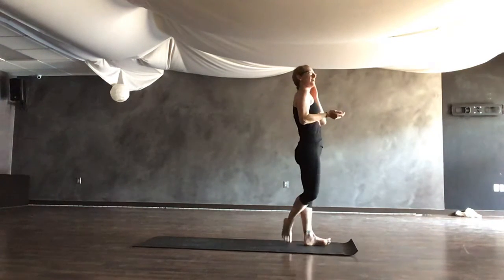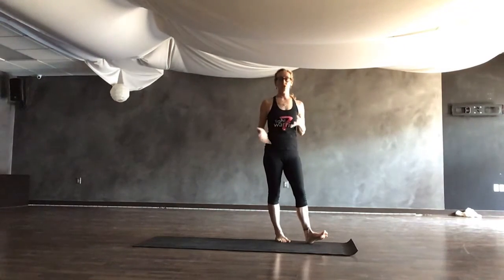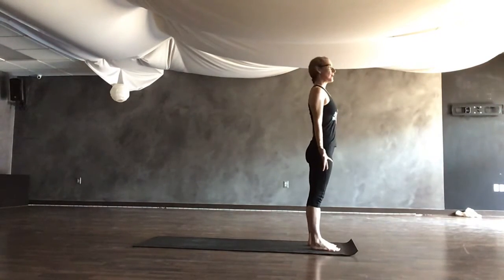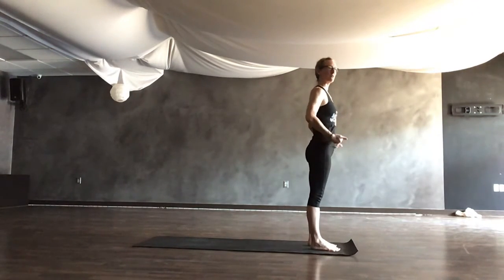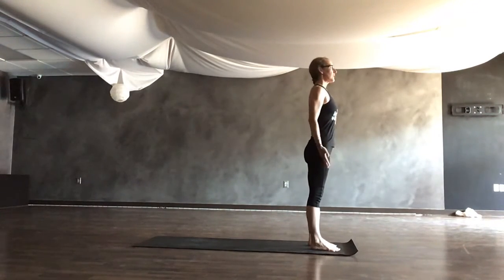So just to combine some alignment cues in with this, so you can come back and reference. In mountain pose, and we've already talked about this one a little bit, the arms are extended down by the sides of the body, palms face forward. Kind of gripping the floor with both feet. You might feel the kneecaps start to lift as we engage the quadriceps. Feet are hip distance apart.